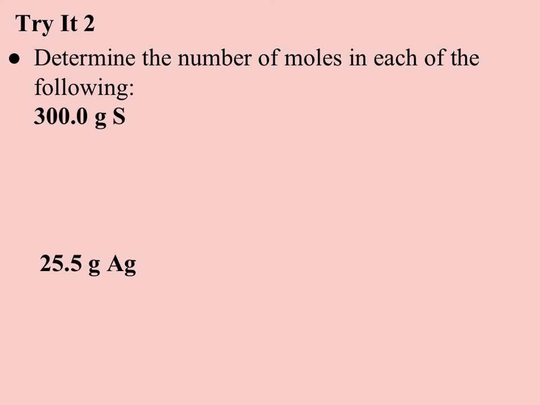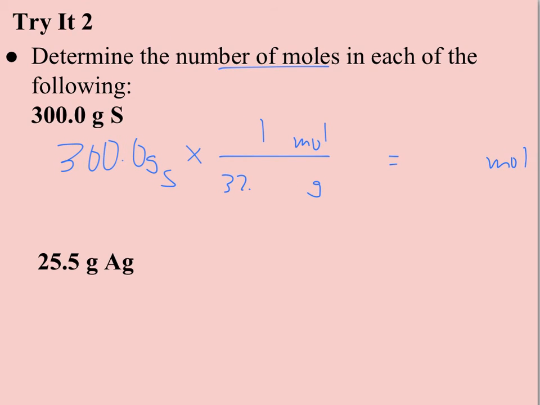If we go the other direction, how many moles are in each of the following quantities? So now I'm starting with grams. In the first case, 300 grams of sulfur. So since I want moles, I'm going to set my conversion factor with moles over grams. One mole of sulfur, looking at my table, is 32.066 grams. And when I punch that into the calculator, 300 divided by 32.066, I'm getting 9.3557. And I actually have 4 sig figs given to me, so I would take this to 9.356 moles of sulfur.